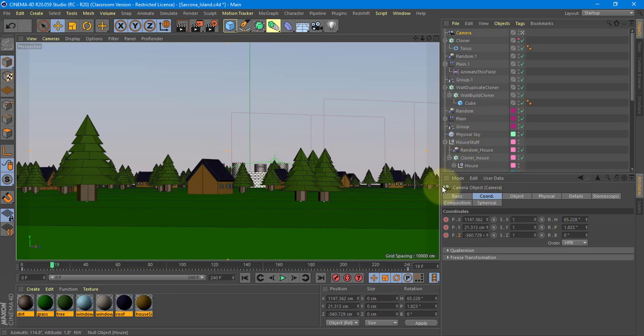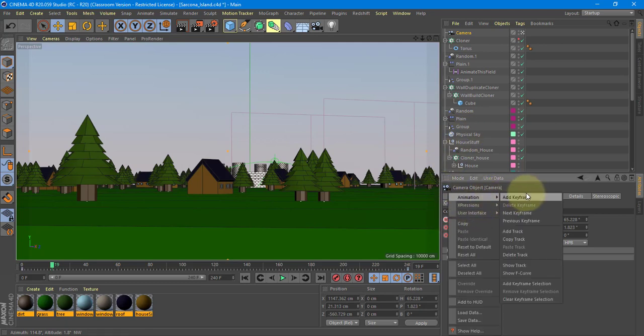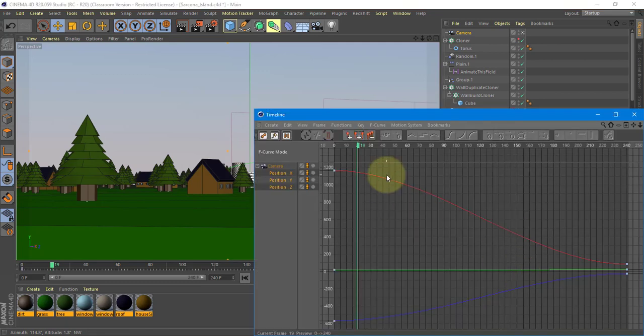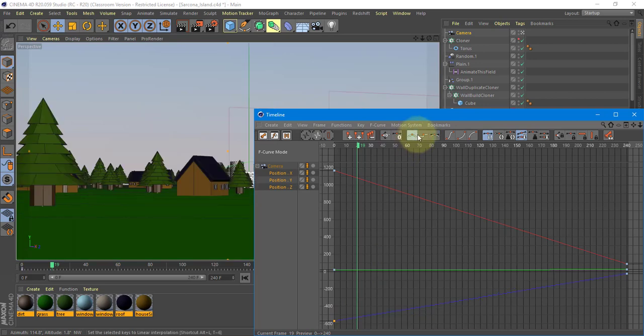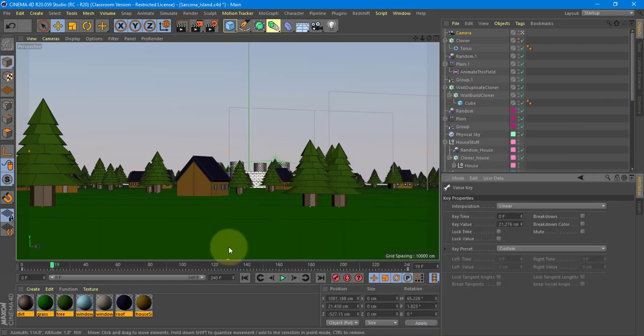Let's say that I needed to adjust it. I can right click, go to animation, go to F curve. This end one, I can leave as easing out, kind of softening, but maybe this start one, I'll make that one linear. Linear, there we go. Why it didn't work the first time? There we go. And then this one too, grab that. All right, and rewind it, hit play.